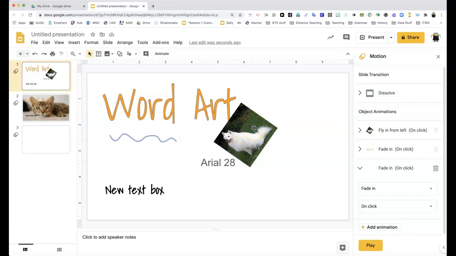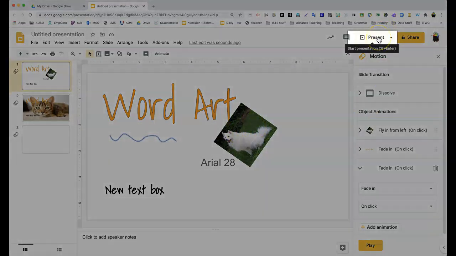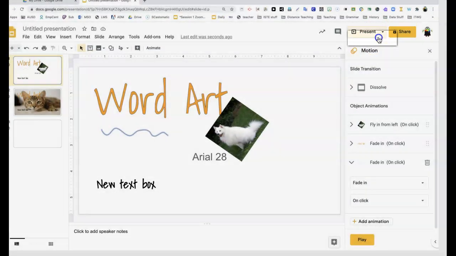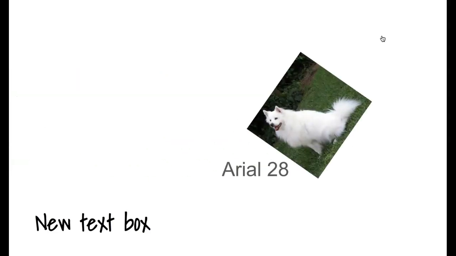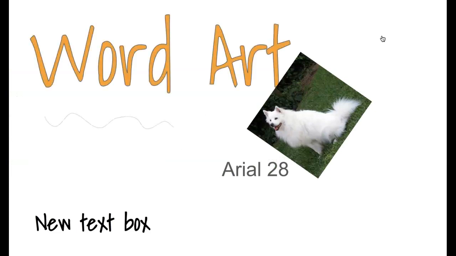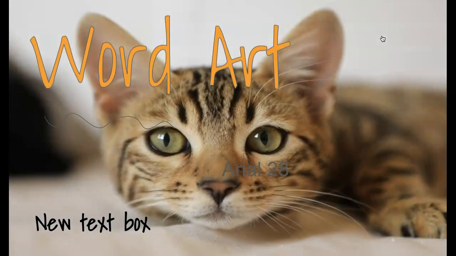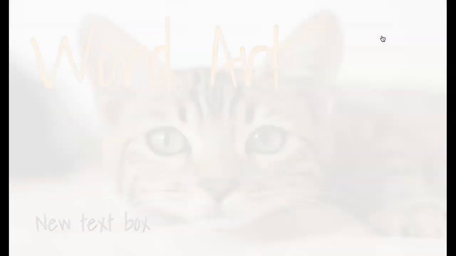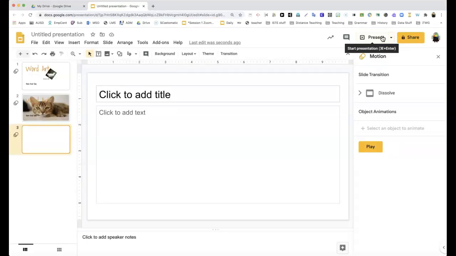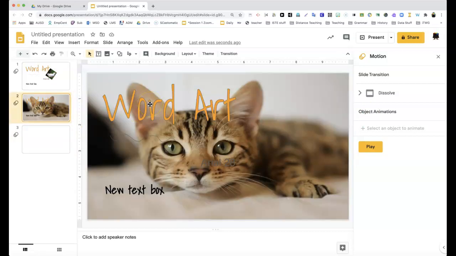So what does this end up looking like? So I'm going to switch over here to present mode. So now we don't have all of those objects on my slide. We only see 2 of them. And I'm going to hit my mouse button, and there comes the dog. There's Wordart, and there's my squiggle. And now we're going to go to my second slide, and that was that fade in or dissolve. And there we go to my third slide. So that's what slide transition and object animation does. It's how one slide moves to the other and how the items on a slide appear.